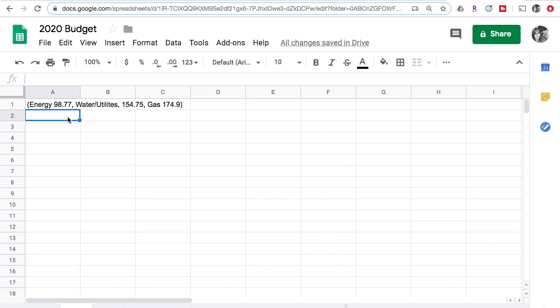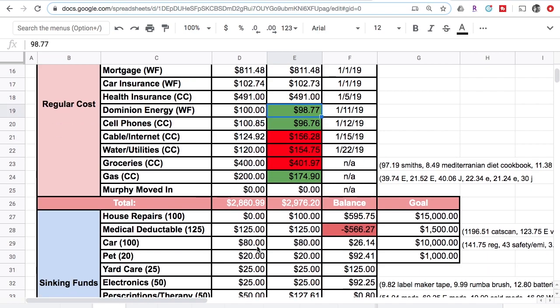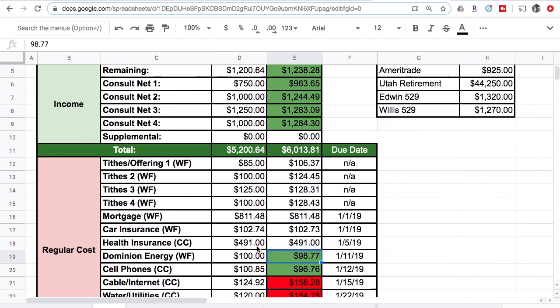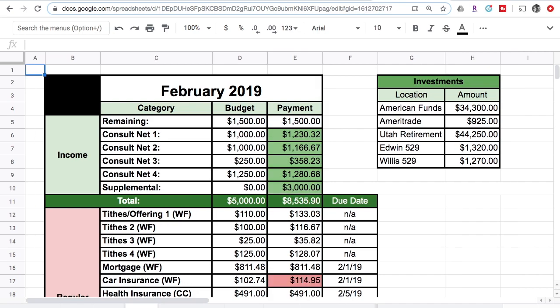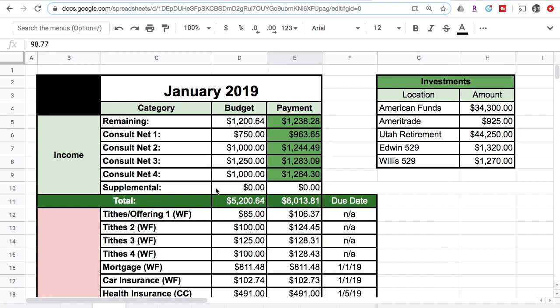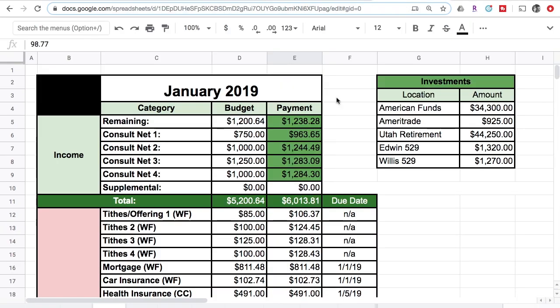So this is the information that I will use when I make my budget in January. And this is just the information that I take to each of the months. And then I should have all of my other information, like if something is scheduled for that month. I actually have most of that already taken care of with my sinking funds. So these are the only things that I'm going to be carrying over into each of the months. So I'm going to go ahead and do that right now. I'm starting with February, and then I'll just work my way through.